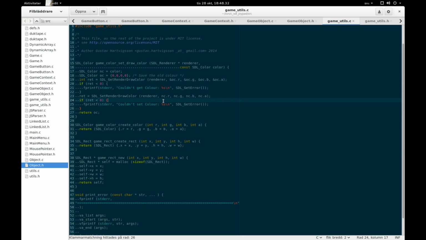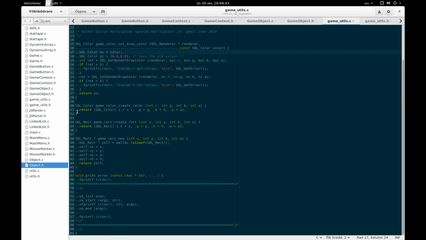It can create colors. And we have color, create color from RGB values, RGBA values. Game rect, same deal.